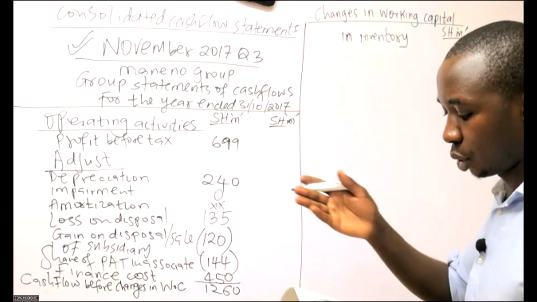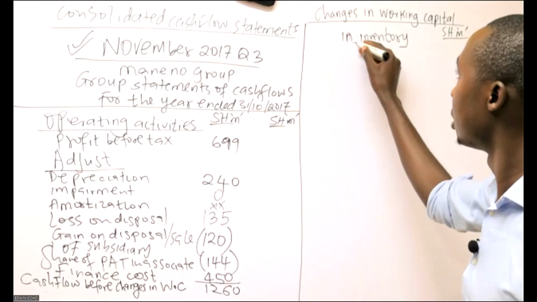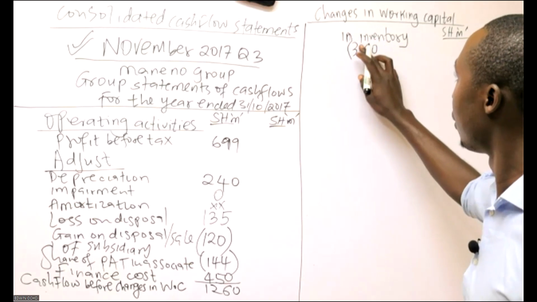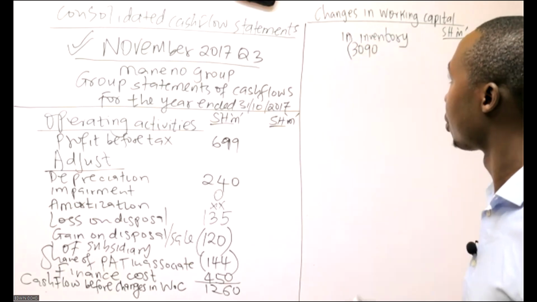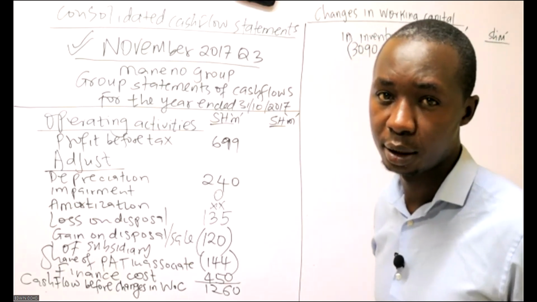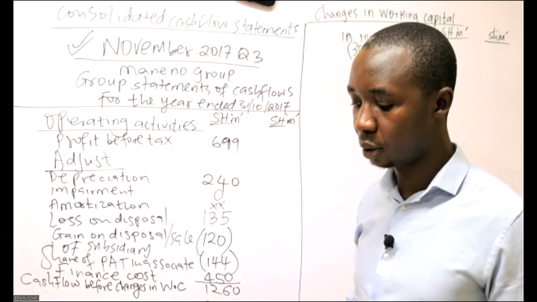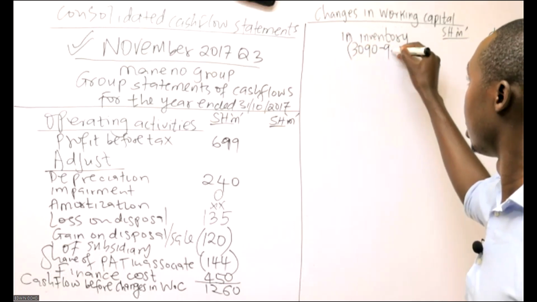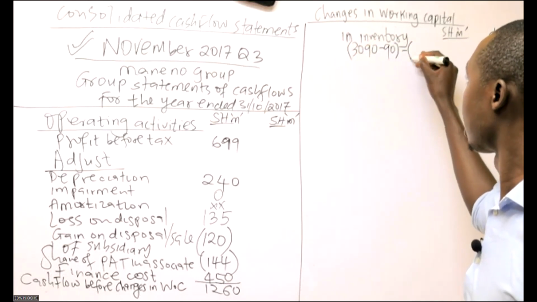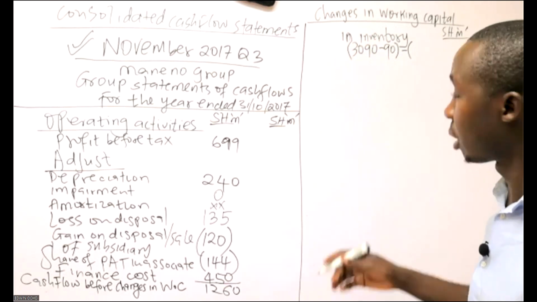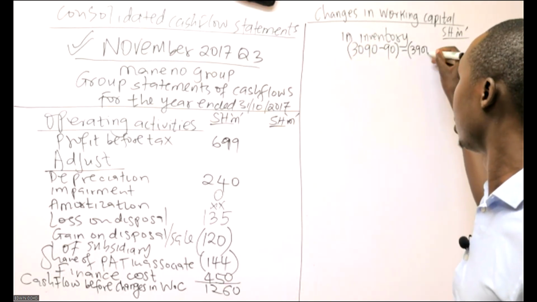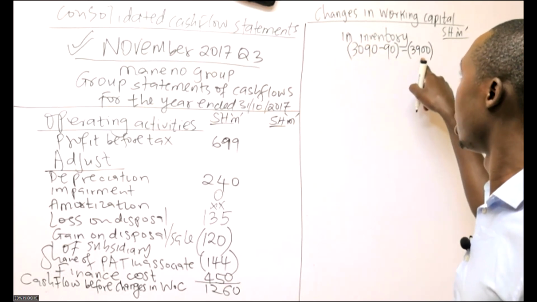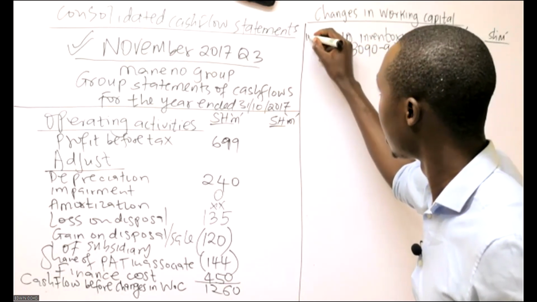So I compare the two periods. We have 3090, that is from 2016. But now remember here, you have to incorporate your disposal. When they disposed their subsidiary, it was having an inventory of 90. So for disposal you minus. But now you compare with the balance carried down, that is 2017, 3,039. So you can see it increased, from 3,000 to 39. So here you say increase.